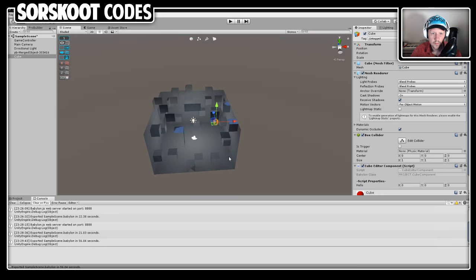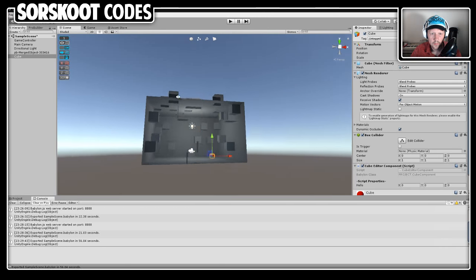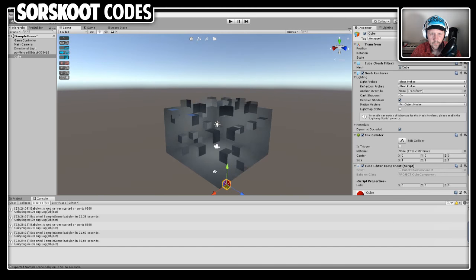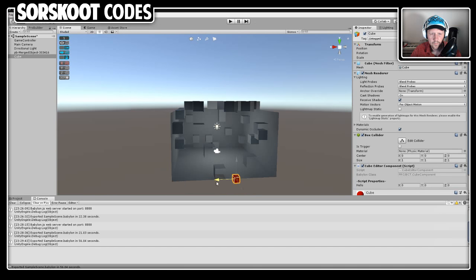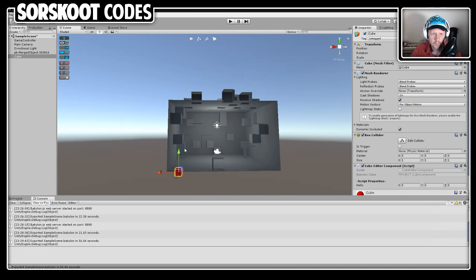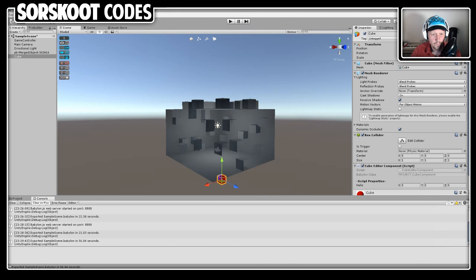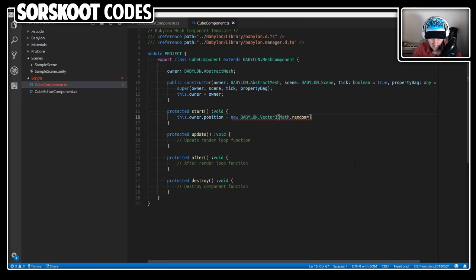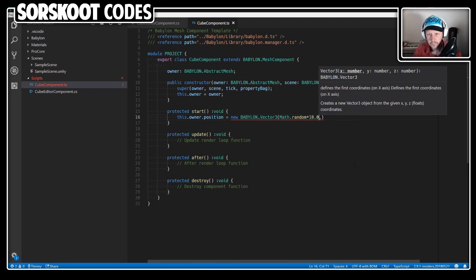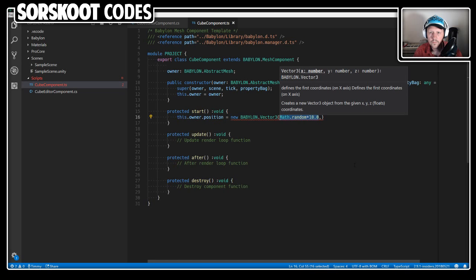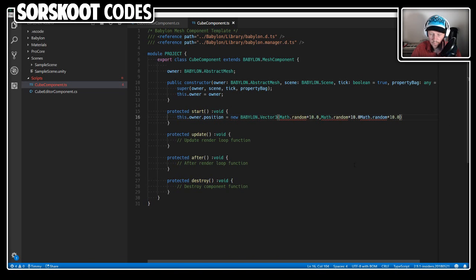It was 10 on the X, 6 on the Y. 1, 2, 3, 4, 5, 6 on the Y. So this is times 10. Oh, and random is a function, yes.